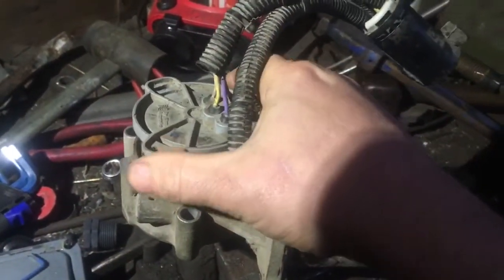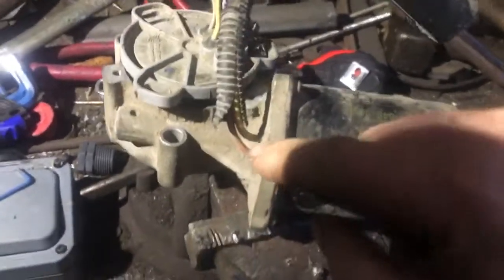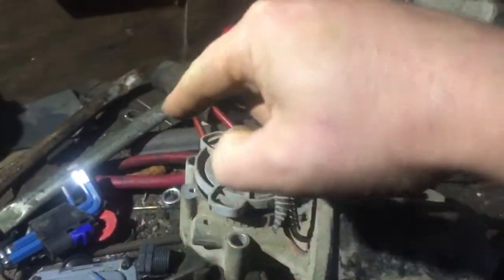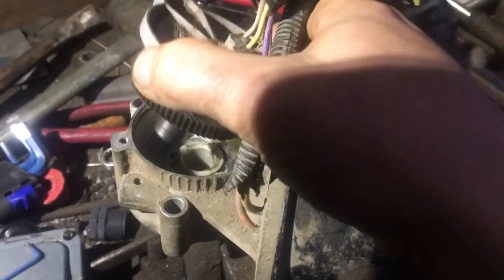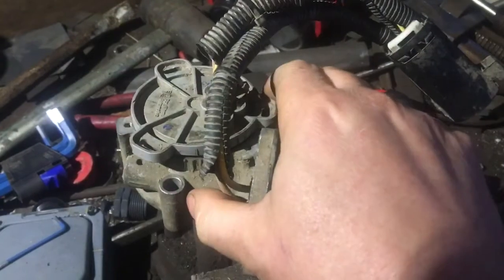What you can do is either undo it like I have done here and manually spin the motor a little bit, or find the two heavy wires that run just the motor and give them a short shot of 12 volts, which will nudge the motor one way or the other. You have to be careful not to leave it on 12 volts continuously because the stopper has to stop somewhere.